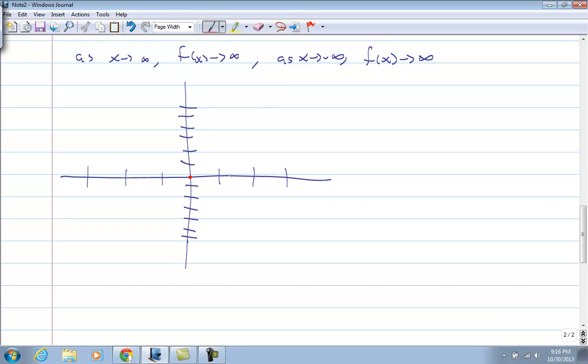We go through (2.24, 0), so right about there. We go through (negative 2.24, 0). And we go through negative 1.2, which is right about there. We know it's coming from above, so it's going to be coming down like this. It's going to come back up through here, go back down through there, and then come back up through there. It makes kind of like a W shape. And that should be our graph.